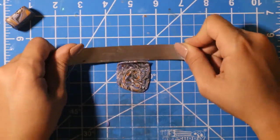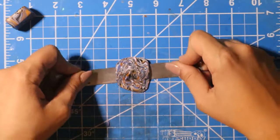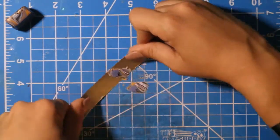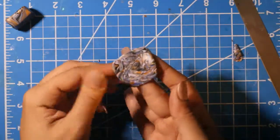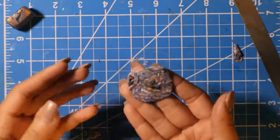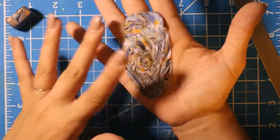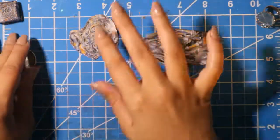I lost some clay to the surface — oh well, that can be added to the scrap pile. So this is the pattern right here. What I'm going to do is stretch this out — I'm going to roll it again on number six on the pasta setting. This is what the pattern looks like, and I think it's gorgeous. Maybe we can do a couple more things with this pattern — not like two necklaces or a ring, we'll see.